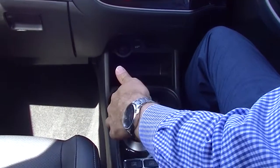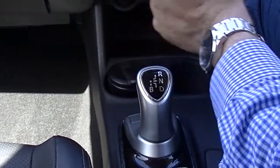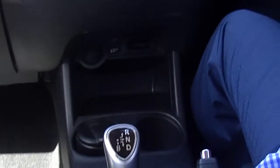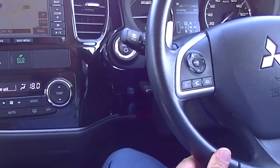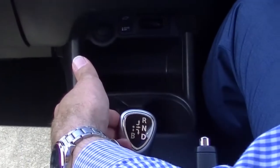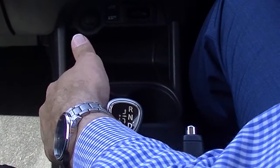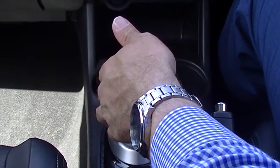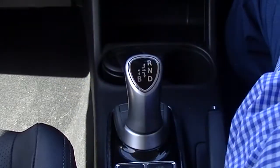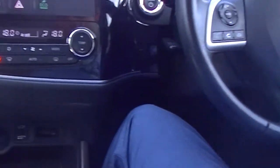So below that we have what we call park. Okay, so we put that in park. It's the yellow lights on saying that it's now in park. Up on the dash here we can see there it is in our park mode. Now we bring that across and we bring that down into drive. Okay, so that across, which takes it into neutral, and then we down, which puts it into drive. Okay, so now we are in drive mode. So we can just pull the park brake off and drive. Over here on the dash it says that the car is ready, so it's ready to be driven.